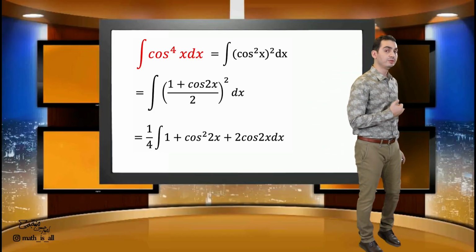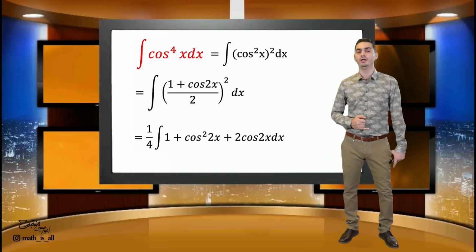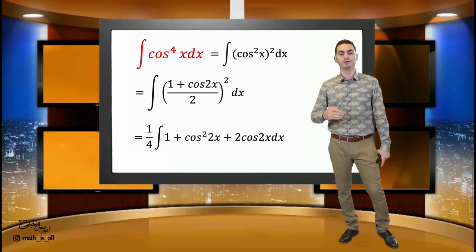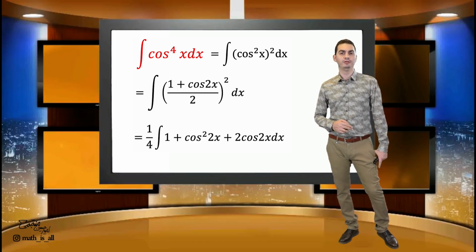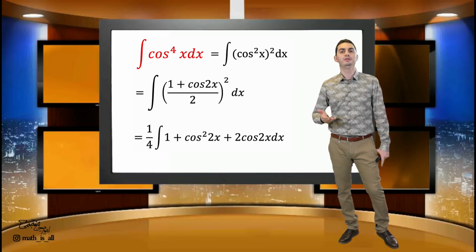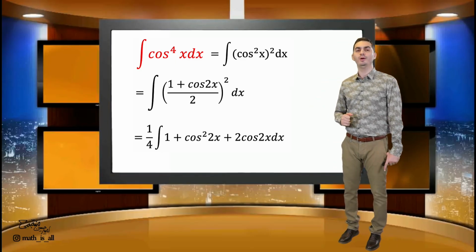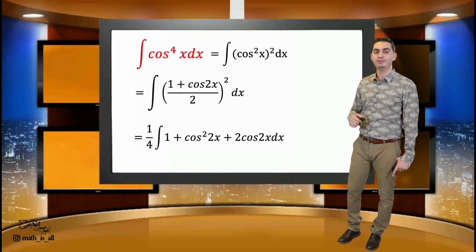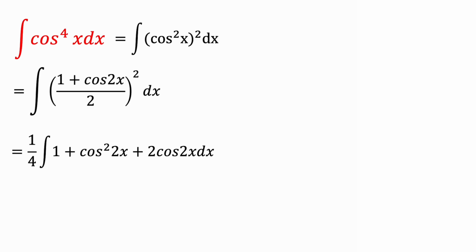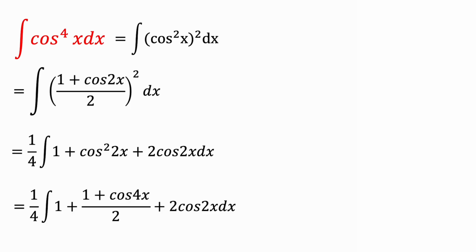Now we have to eliminate cosine squared of 2x using the golden formula. No need to worry. It's a little long, but very easy. I'm expanding cosine squared of 2x using the power reduction formula. What do I write? Since the argument is 2x, I get 1 plus cosine of 4x divided by 2 plus cosine of 2x. All right, now I'm going to start integrating. Everything is ready for the integration.